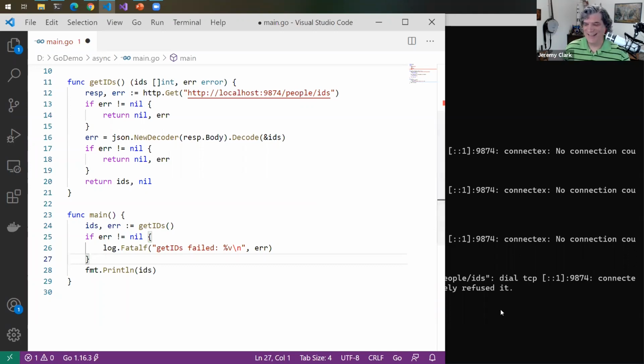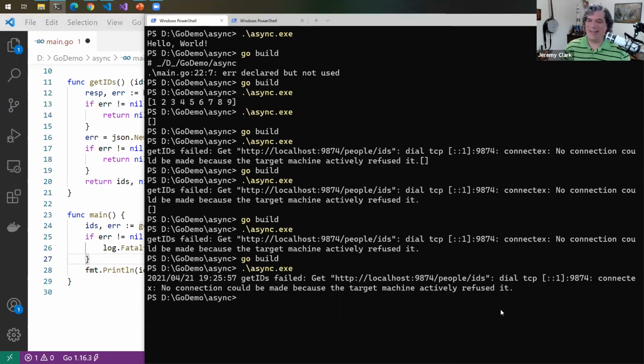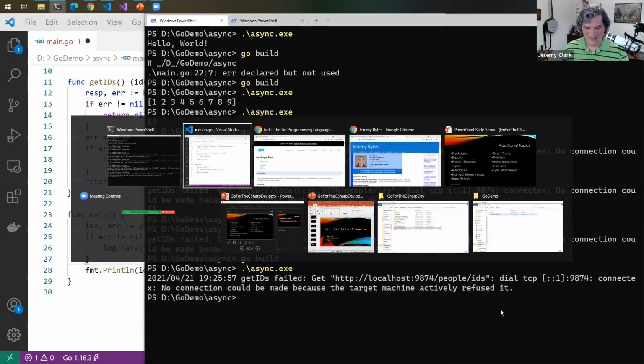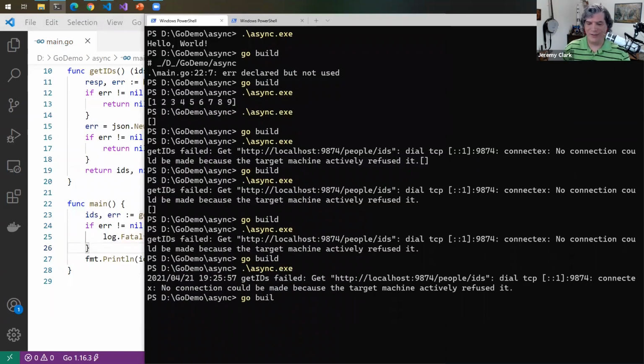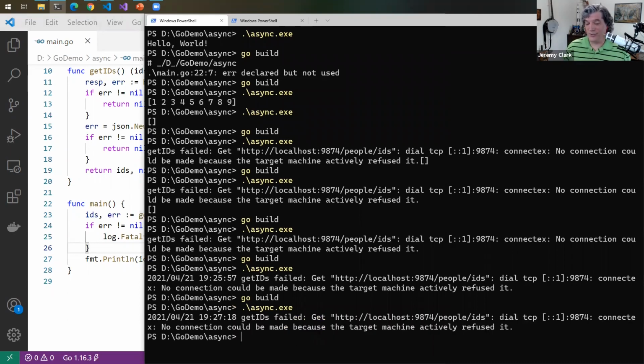I keep finding little pieces that make this intriguing and interesting. If I save this and do a go build and run async again, I'll get the same results because we haven't changed the way it operates. We've just combined the logging and the exiting into one thing.